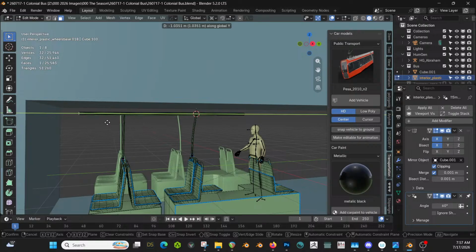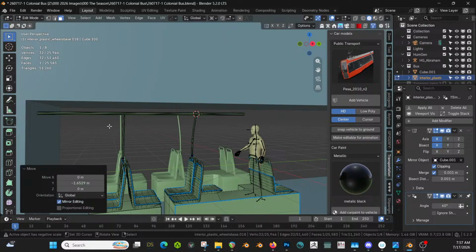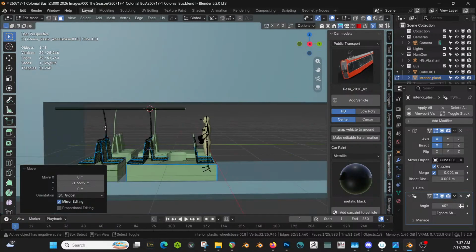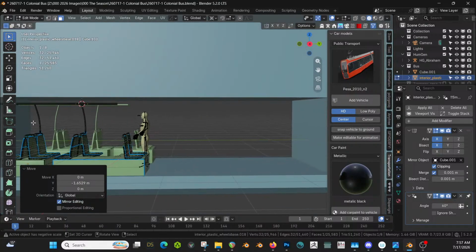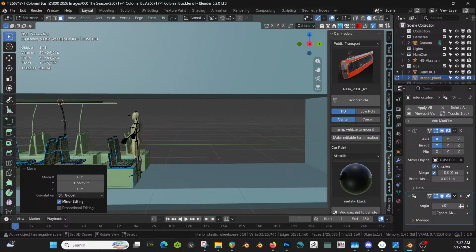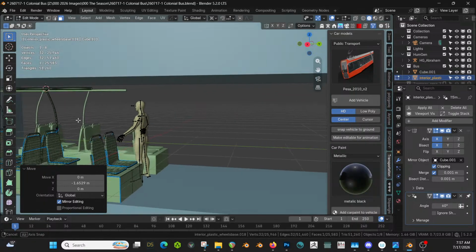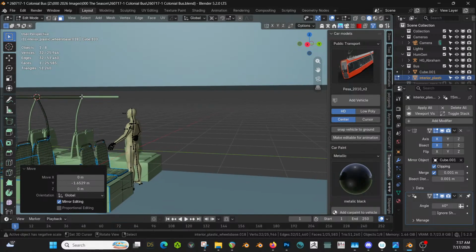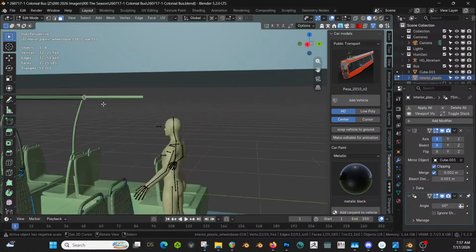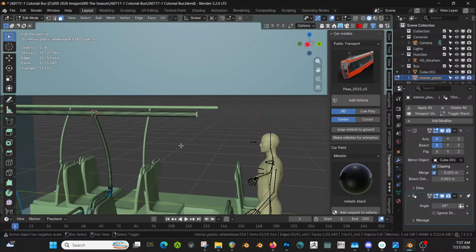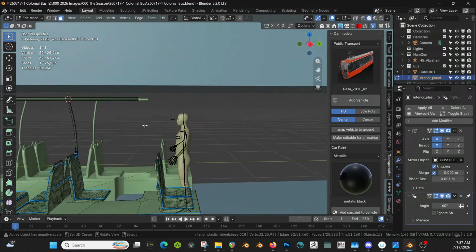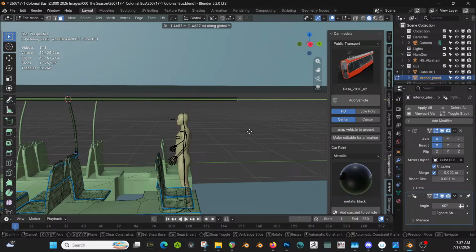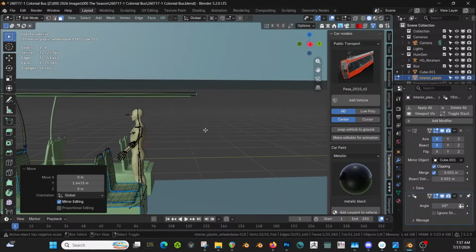GY up to the front, cool. And then let's see. That's that, right? Yep. GY to, I think, about here.